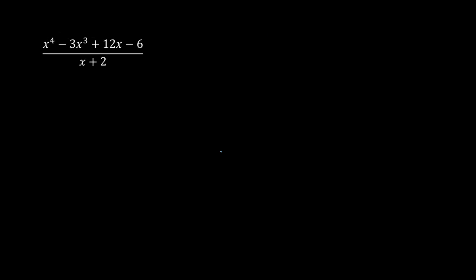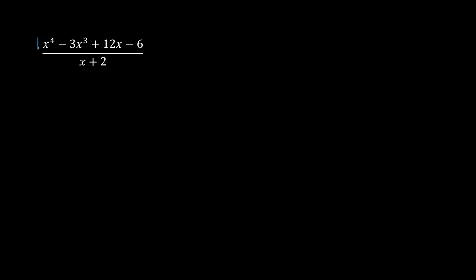Let's try another one. And in this one, notice the fact that we are missing a term. We have a fourth power and a third power, but we are missing the second power. And then we have x to the first power and then the constant. So same thing as with long division. If you're missing any terms, and by the way, that includes the constant, so if the negative 6 is gone, make sure you put in a constant if there's no number out there.